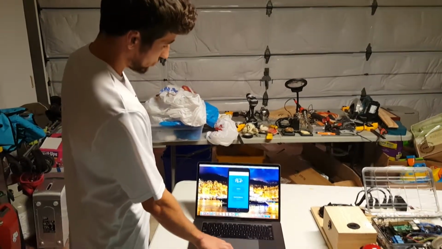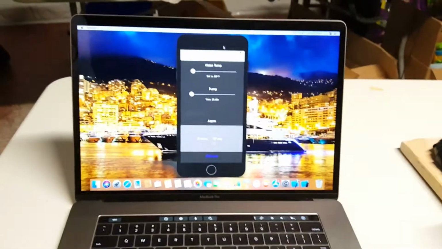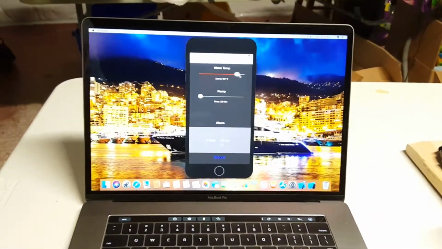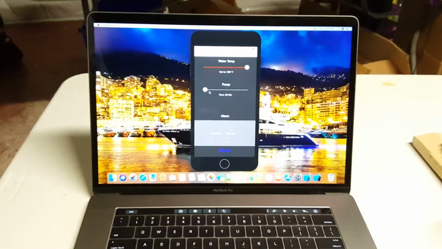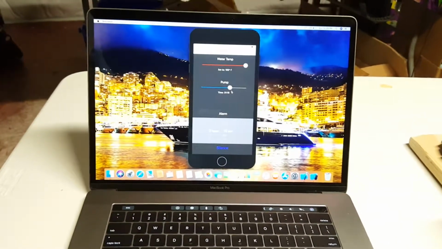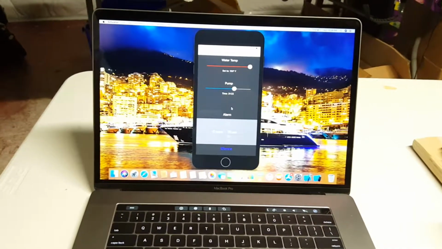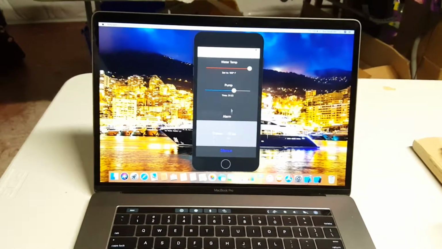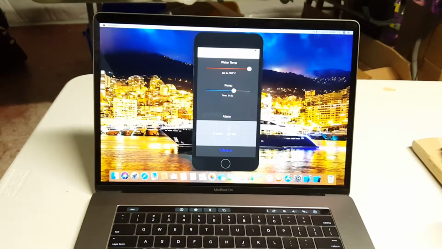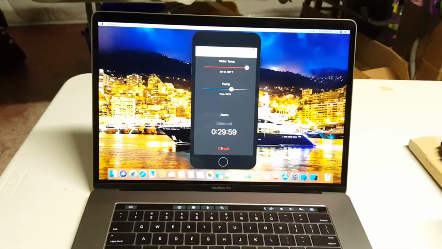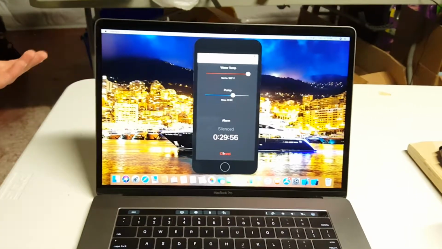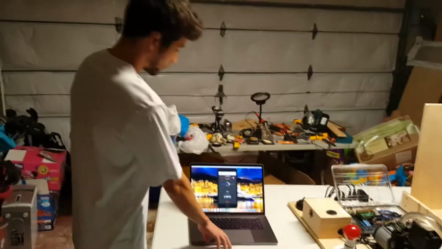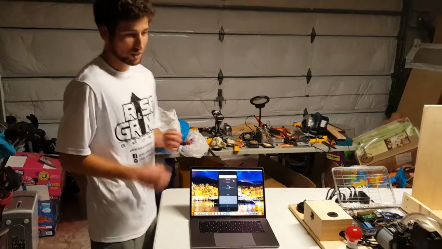If you click up here, you get into the settings of the system, where we can control the water temperature. We can go from 60 degrees all the way up to 100. Then we have the pump, where we control the time that we want the pump to run, and it executes for that amount of time, and then it shuts off for that amount of time, and it just toggles between that. Down here, you set the time if you're going to go swimming, which silences the alarm for whatever time you set, and then the pool's alarm system won't be going anymore. That explains the application. Next, we're going to show you the whole system in action.